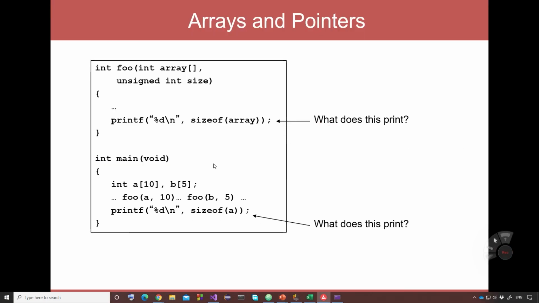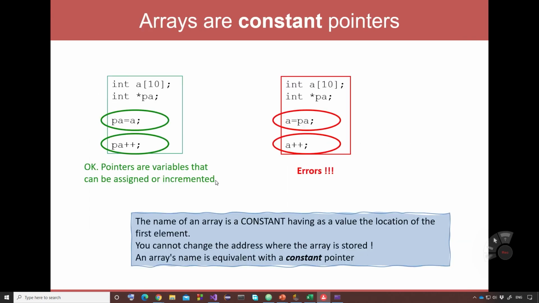Okay, so here I already explained this one. Now, when you have array A, and you try to update the address of the array, it will show an error. But if you give the address of the array to a pointer and then update the pointer, that's fine. Give the address of the array to another pointer and then update the pointer, that's fine. But update the array address directly, no way. You cannot say A++. Okay? Why? Because the array name is equivalent to a constant pointer. You cannot change that. You cannot make the array address go ++. So you have to remember this one.